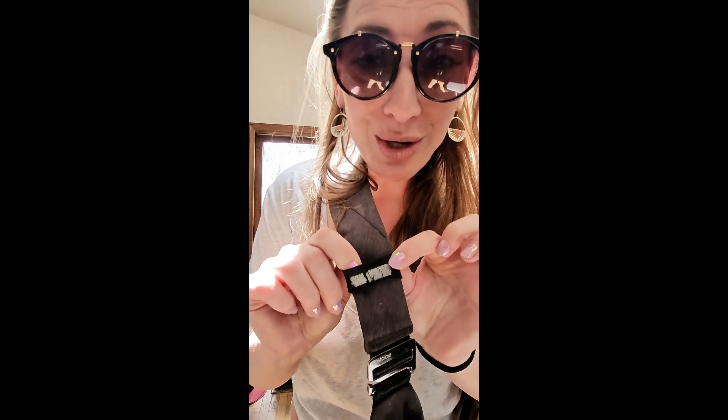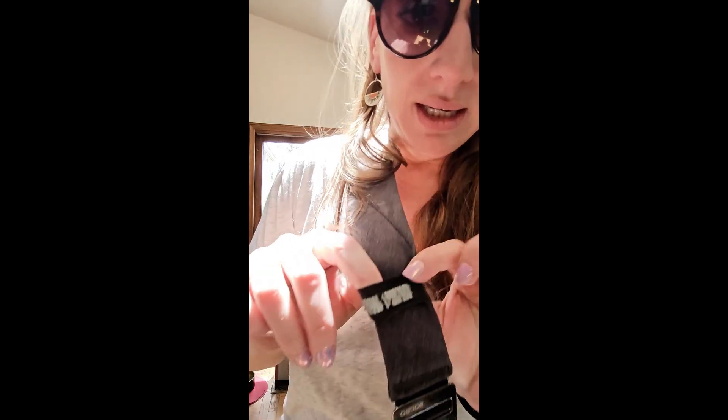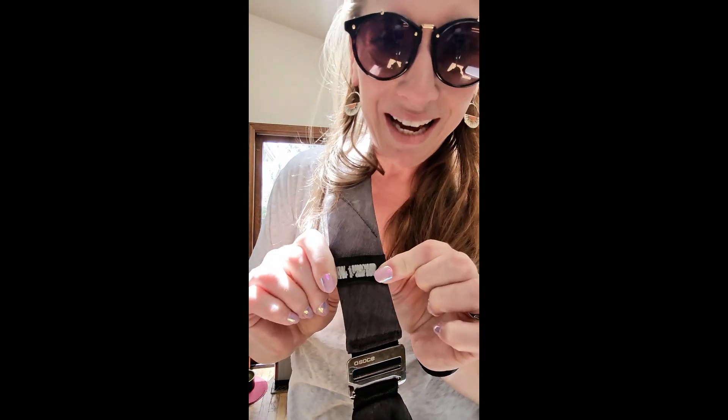The only worn part about this bag, after years of daily use — this is it. I put my sunglasses on it like that, or sometimes my normal glasses, or I'll sometimes clip my keys on here if I need to have access to them. This is the extent of the visible wear and tear after daily use for years, which is to say this is a well-made bag.